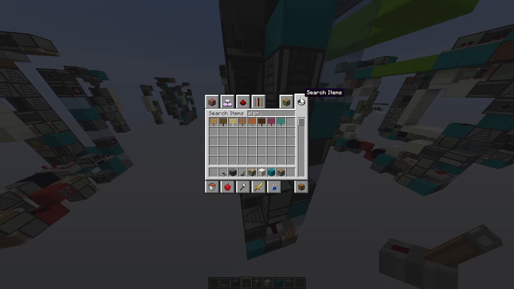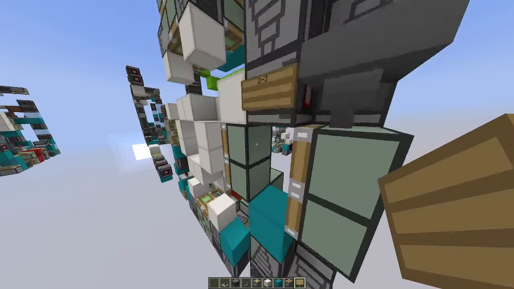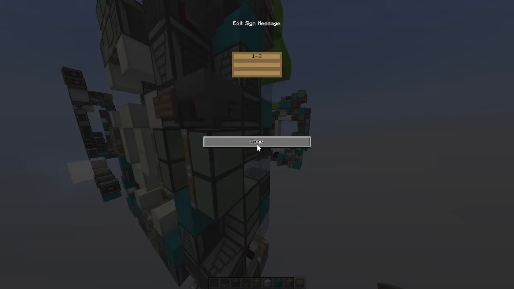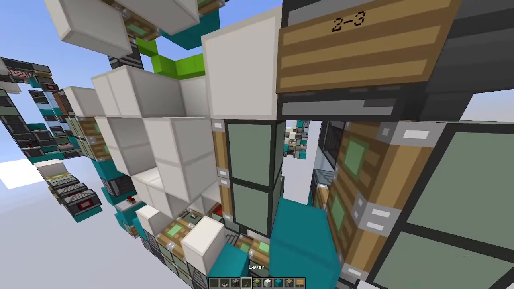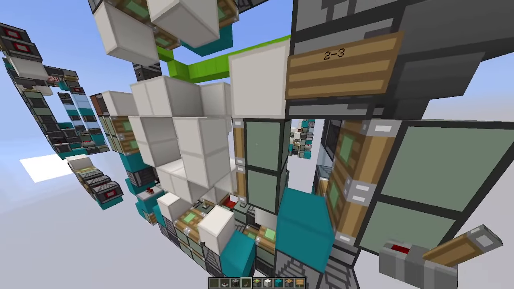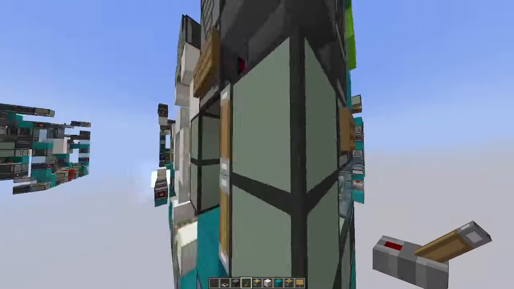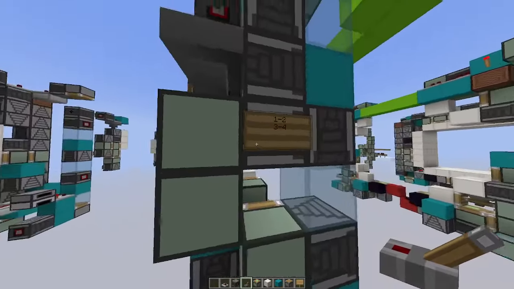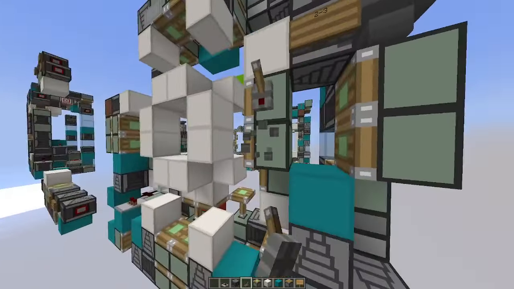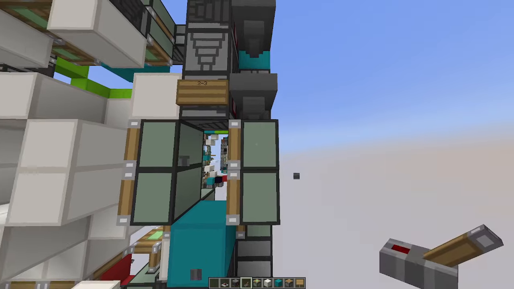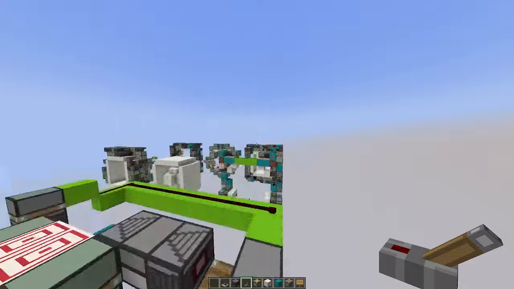Just to illustrate a bit better, we can use some signs. So this will be from 2 to 3, and this is 1 to 2, 3 to 4. Since this is 2 to 3, these pistons can only retract at 4.5, because 3 plus 1.5. But because 4.5 is larger than 4 here, the front pistons aren't able to get retracted by the second of the double pulses of the back pistons. So yeah, they aren't able to retract it.